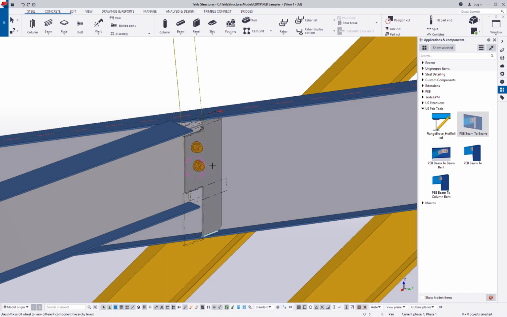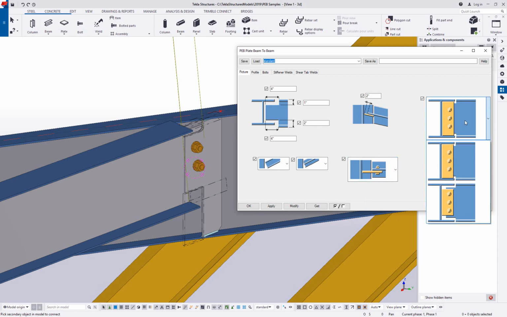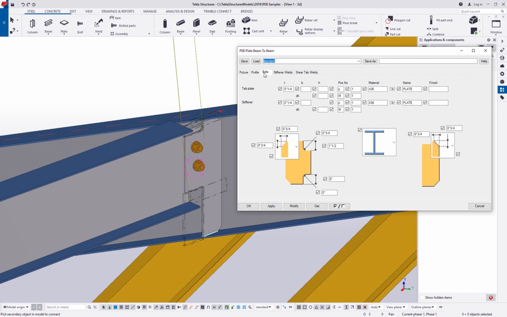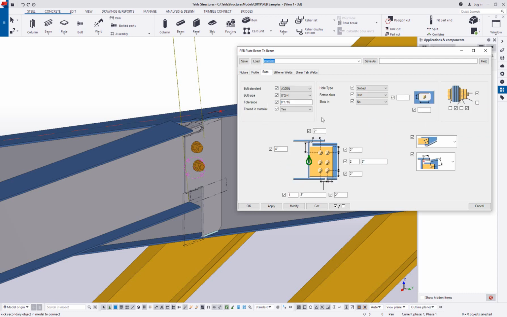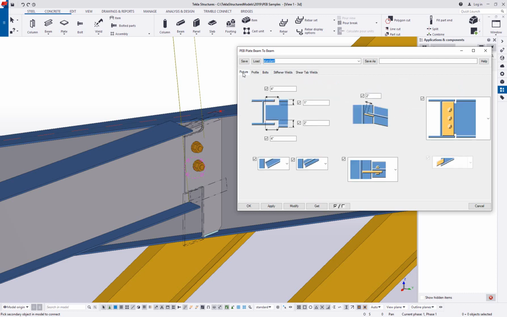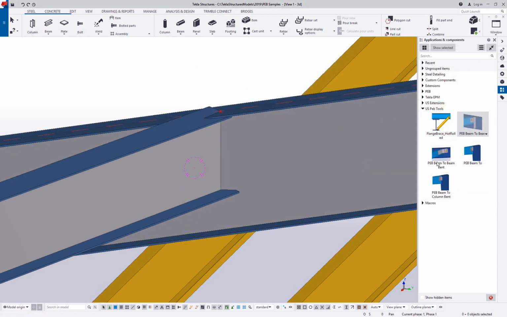If I go ahead and open up this component, we can see that we've got a lot of options in here, things like the position, which side of the plate is going to be on, whether we want to have a full depth shear tab or a partial shear tab. You can control the sizes of the plates and cuts, the sizes and locations of the bolts. So a ton of controls in here in order to set up this connection exactly how you would like to see it done. Also, there's going to be a bent plate connection.